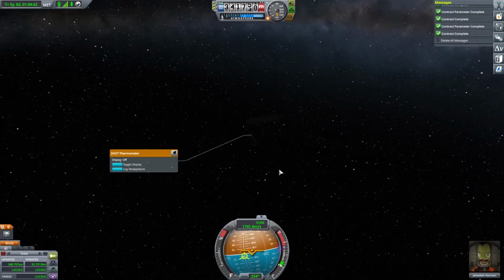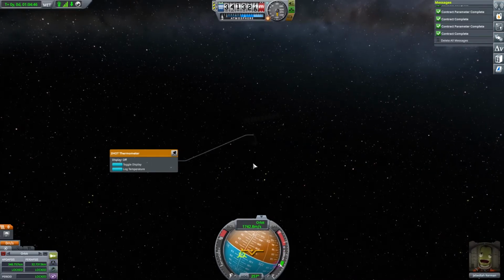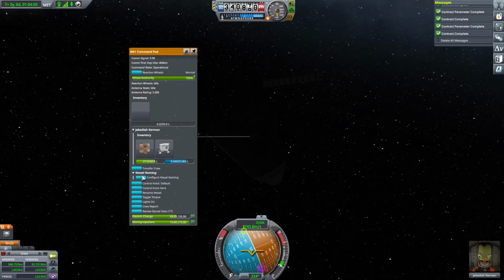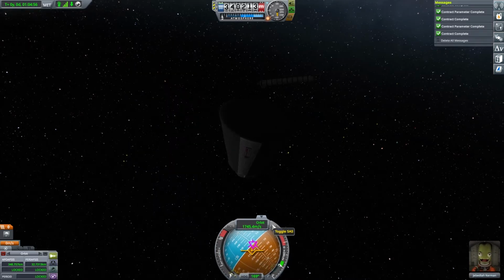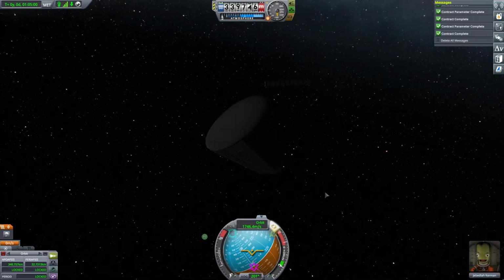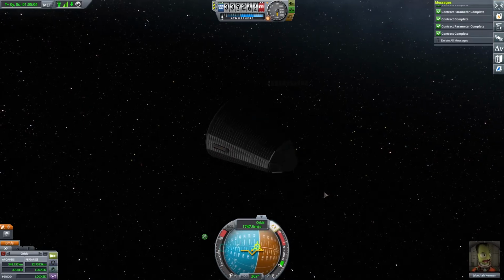Now what we want to do is, if you notice, it's really hard to control right now, and we're going to need some decent control here. So we're going to right click on the crew hatch, and you see this wheel authority here. We're going to just crank it on down to about 14% or so, and we're going to hit SAS so he can easily maneuver. And we're just going to maneuver over to where we're facing the retrograde.